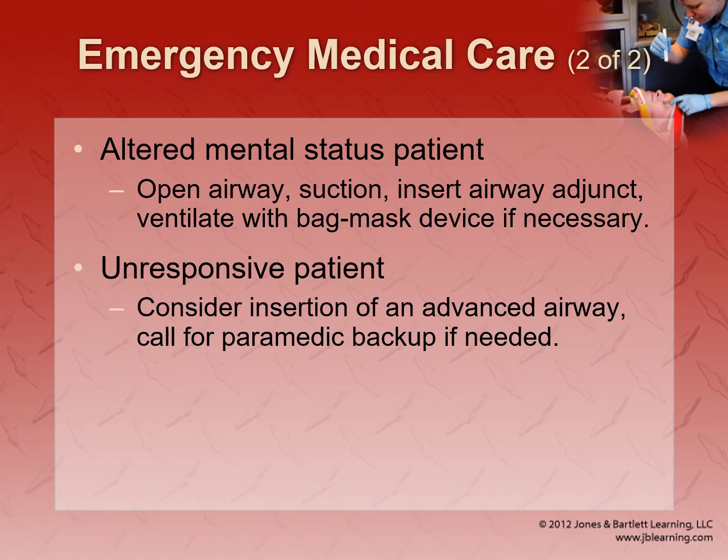And then this is just what to do with an altered mental or an unresponsive patient. And the answer is, ensure a patent airway. So open it, suction it. If they need an adjunct, go for it. I like nasals first because our goal is to get them their gag reflex back, and I don't want to have a big thing in their mouth for them to gag on and vomit. If you're not getting good results with the nasal, by all means, go ahead and pop that oral airway in if they'll tolerate it.